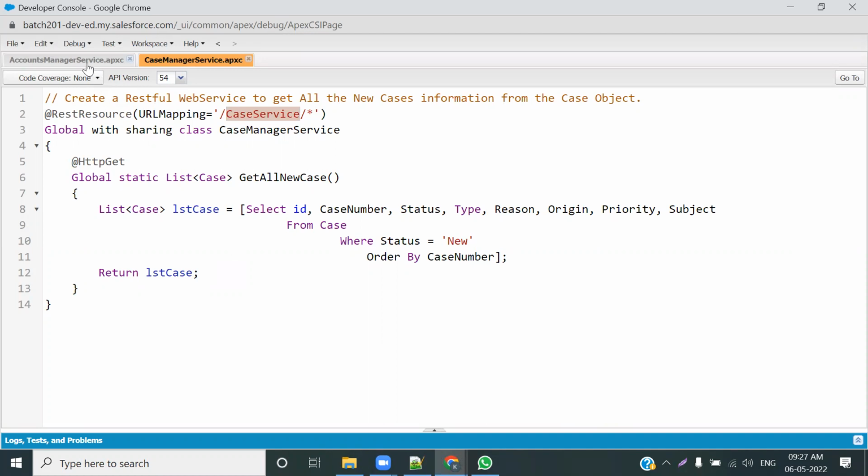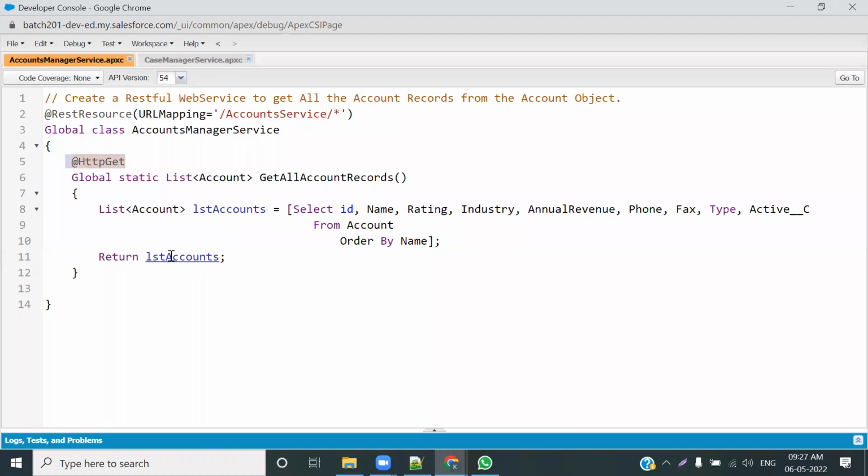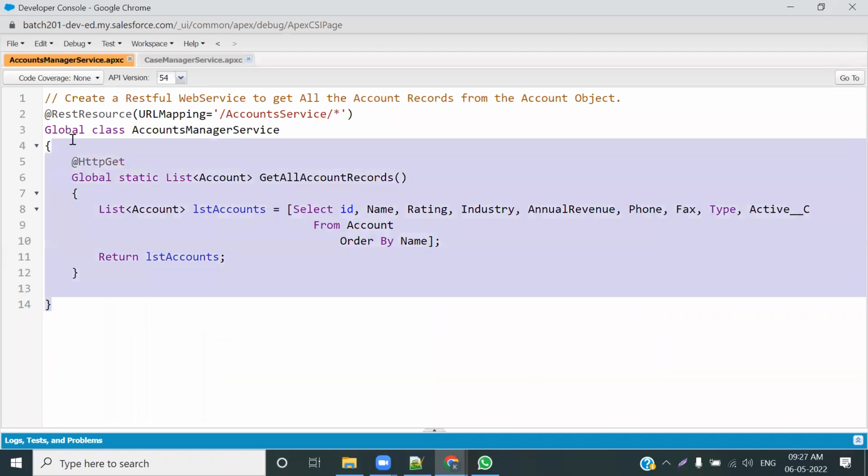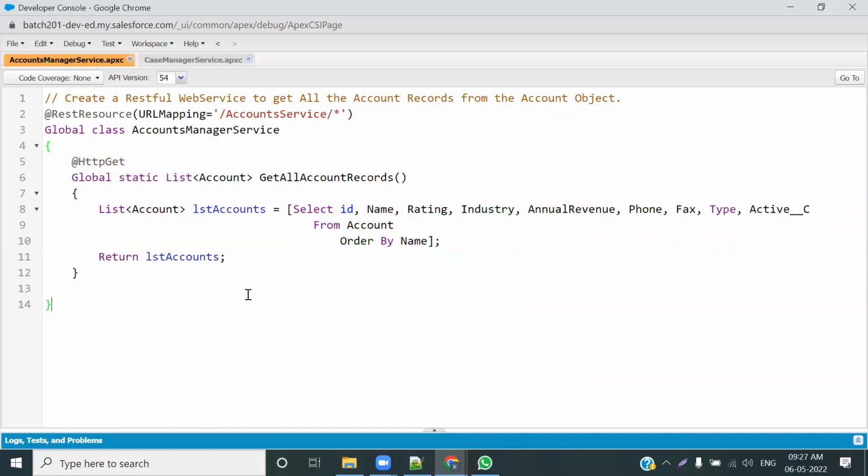If someone, instead of requesting all of account record or all case record, wanted to get a specific piece of information, like instead of getting all case records, somebody has a case number with him and just wants the details of that particular case. If somebody has an account name with him and just wants the details of that particular account only, then obviously this is not the way to do that, because this program will get you all of the information.